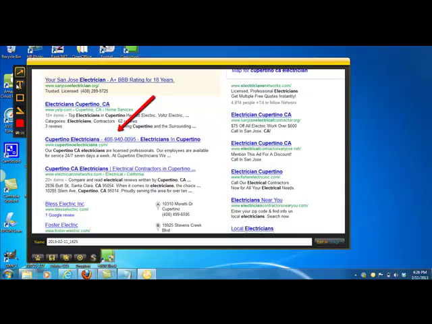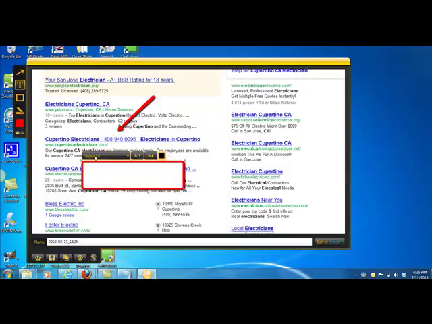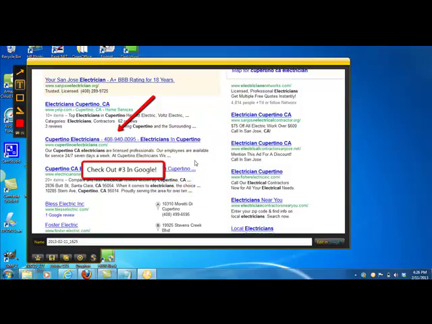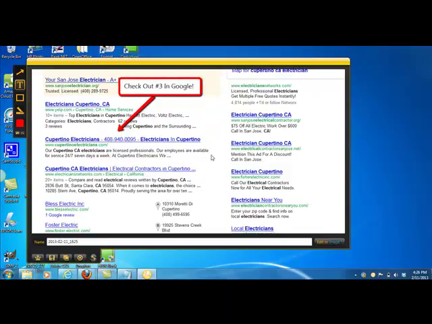Another thing you can do, you could also add text here right below it. So I just click on that text box, and what I'd say is check out number 3 in Google. You could just put that out there. Then you can resize that text box, and you could place it right there. So boom, now you've got a nice clean looking direction there, just made with Jing. It works really, really well.